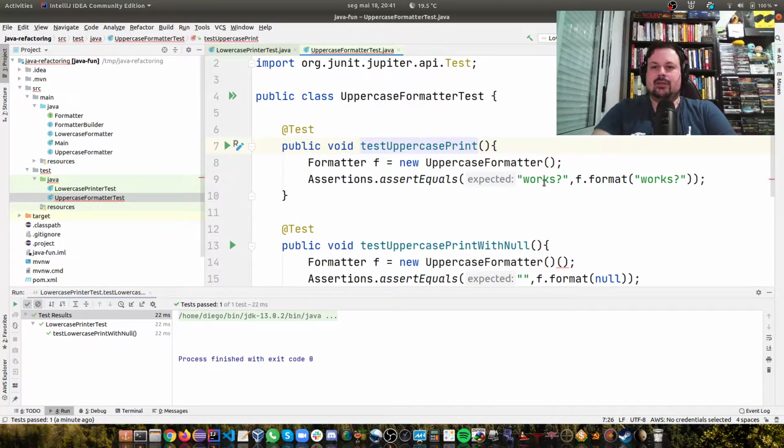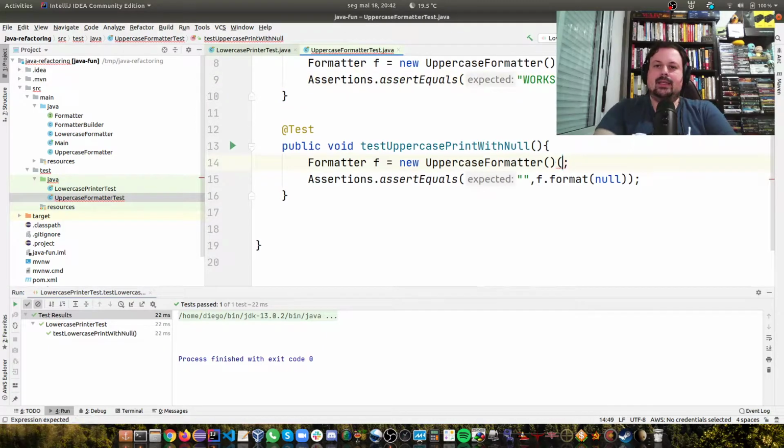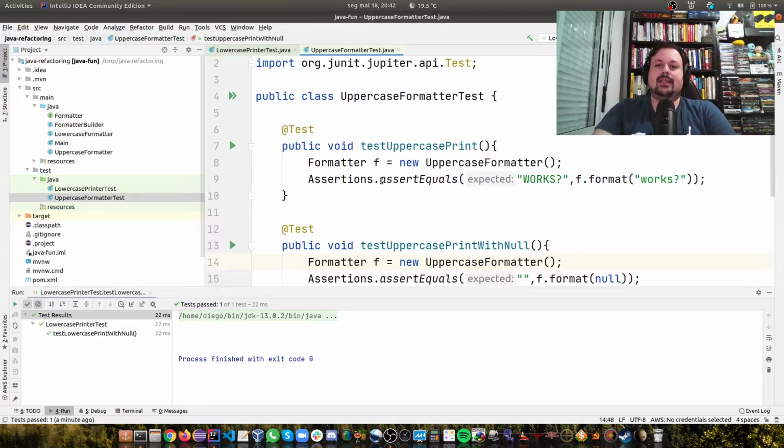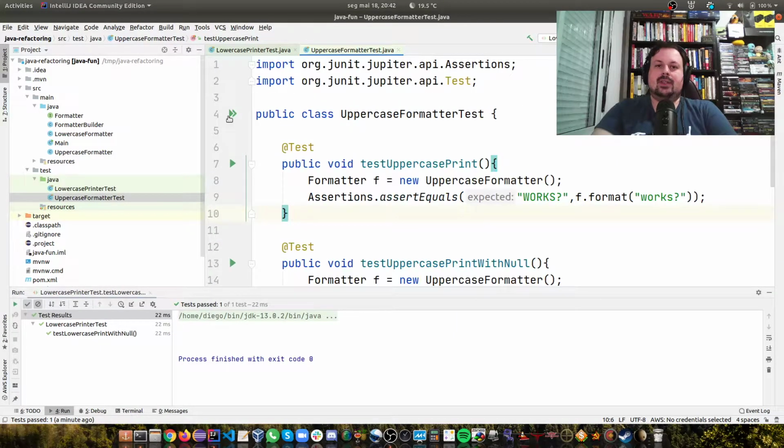What I expect here is works, lowercase: I'm passing lowercase, I'm expecting to get uppercase. And here I expect this to be exactly the same. Let's try to run these tests to see what happens. And it works.